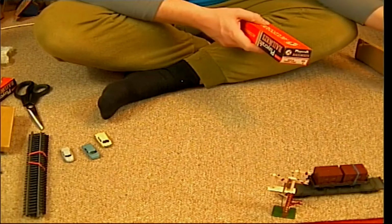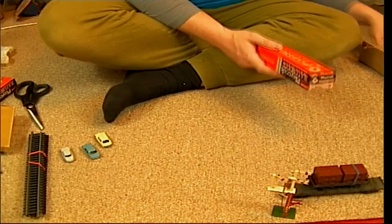That's going to be the loco because it's heavy enough. Oh, there's still another box in there. So we've got four more boxes. So we'll go with this one next, which again is an accessories box.